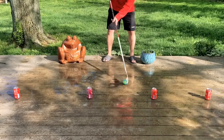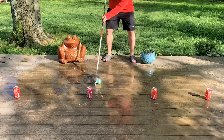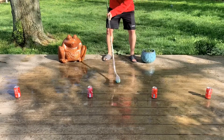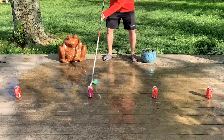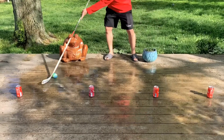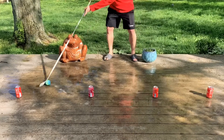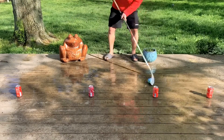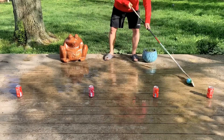With this drill, you want to get in your hockey position, nice and low, just stick handle from can to can. We're going short little stick handles, try to keep your head up. Then go outside, nice and wide, nice and slow, keeping your feet facing forward, and keep your head up.